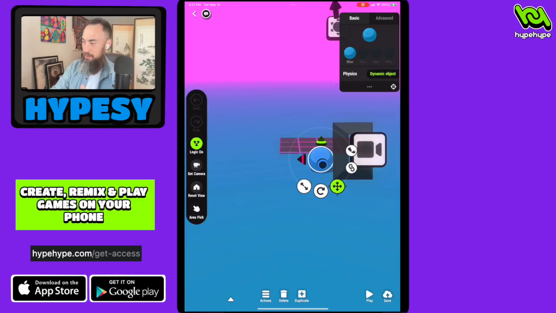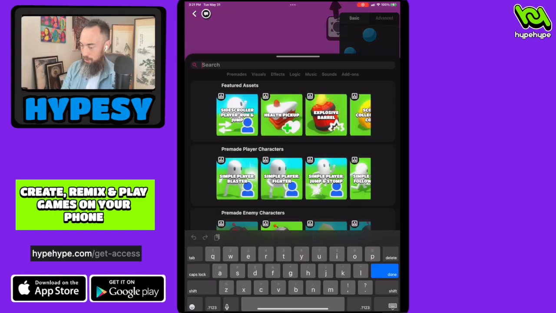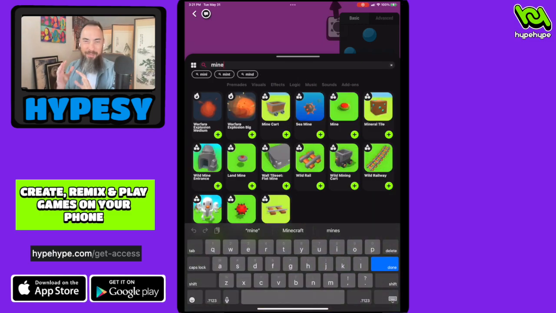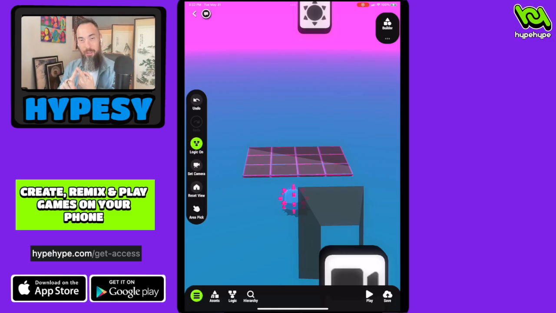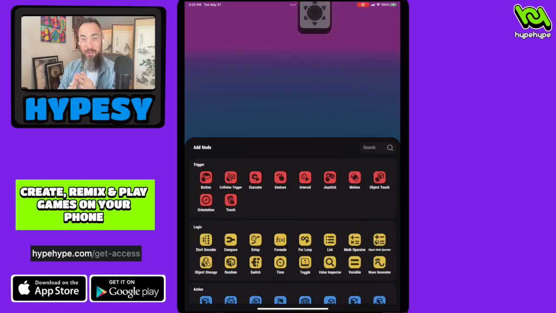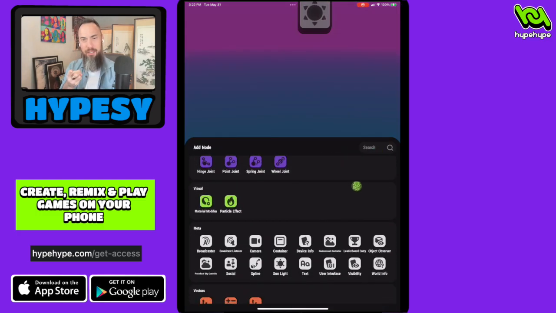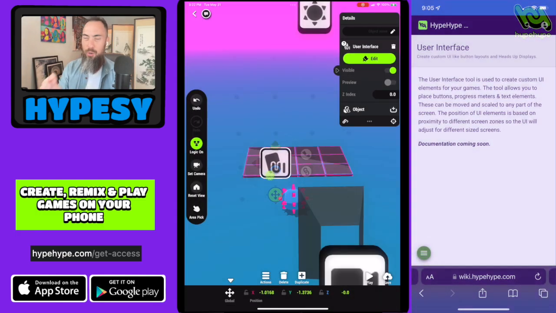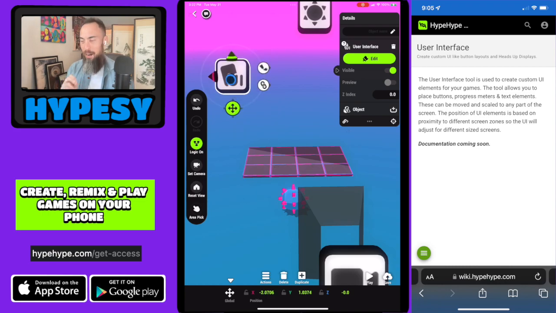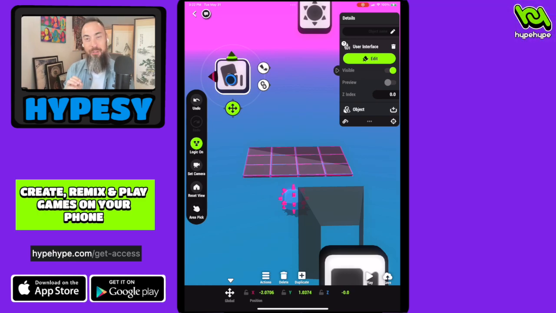One of the first things I want to do is I want to change the ball. Now, there's cooler balls out there. So maybe a spike ball, is that too punk? The ball is dynamic. Let's add some button controls and maybe that UI start. I don't use the UI node that often. This is me trying to use it more often. I really like that play and go feature.